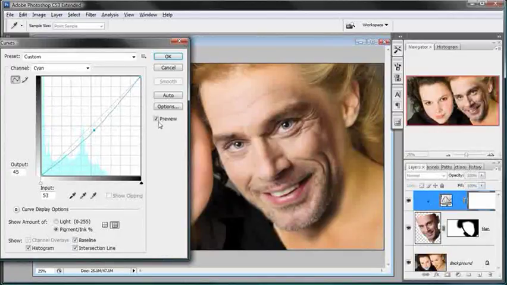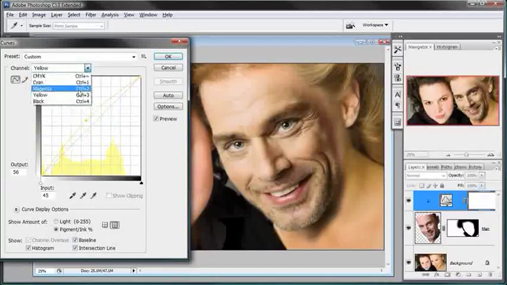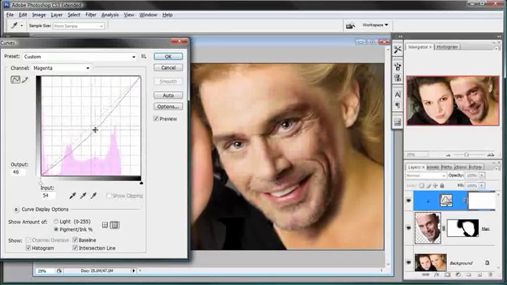And you can see this is what it was before, and this is after. So we can just come in here and switch back and forth. If we find that we need more yellow in that skin, then we can just increase the yellow. And then I can go back to the magenta. I can play with that a little bit, see how things look now.